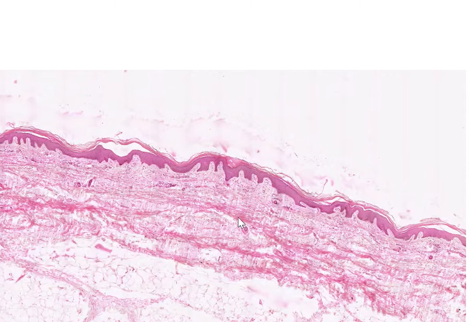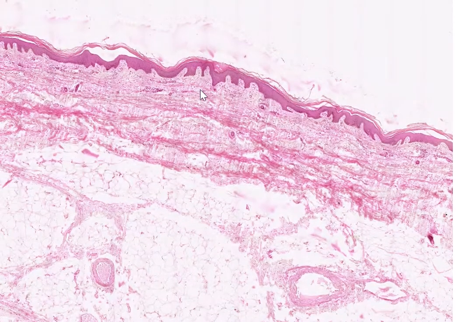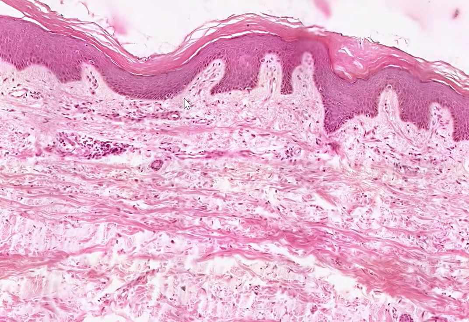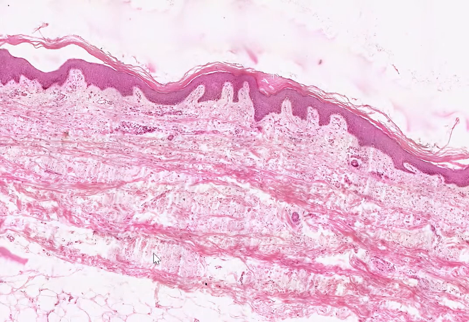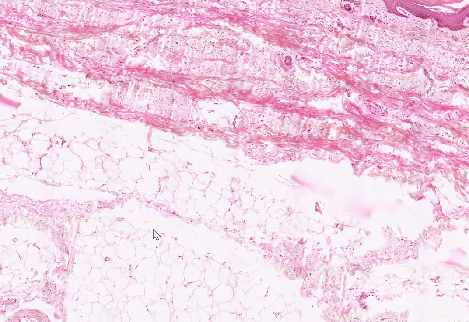As I said, the skin consists of 3 parts. We have to understand that if we are discussing skin. And the 3 parts are the epidermis, that's the epithelial part here, the epithelium, the dermis, which is the connective tissue, some looks pinkish here, and then the subcutaneous tissue where we mostly see fat.